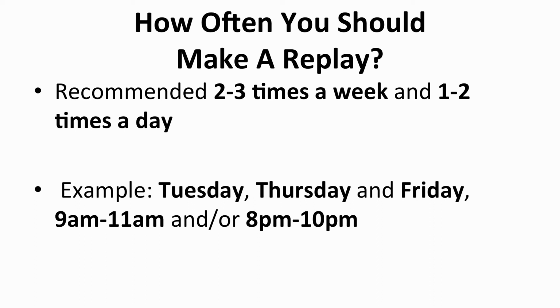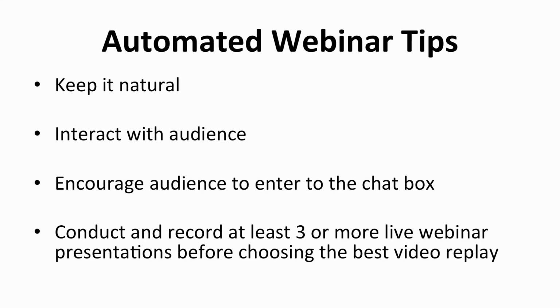Just because it's automated doesn't mean you can abuse this advantage. The audience would not appreciate it. Here are some tips for you when you're recording automated webinars. Keep it natural. I know it's awkward to speak to no one in front of the webcam, alone, but make it as natural as possible, as if you're really talking to someone. You don't want people to know that the webinar is actually automated.